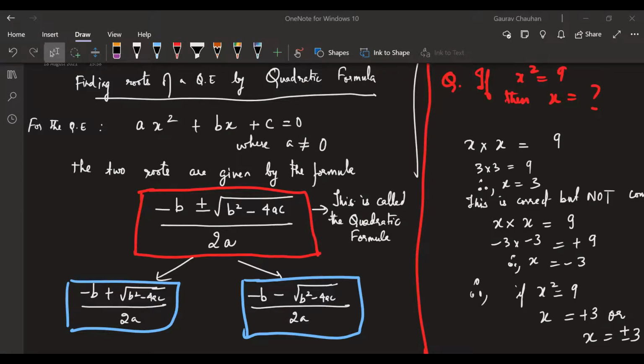This formula, I want to take this down. Okay, so this is one root and this is one root. These are the two different roots, but I'm not going to write both every time. I'm just going to write plus or minus. That's enough. Now you know what plus or minus means. In one you will write plus, in one you will write minus. I'll give you the two roots.